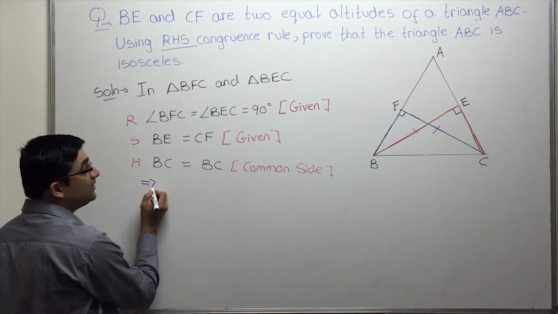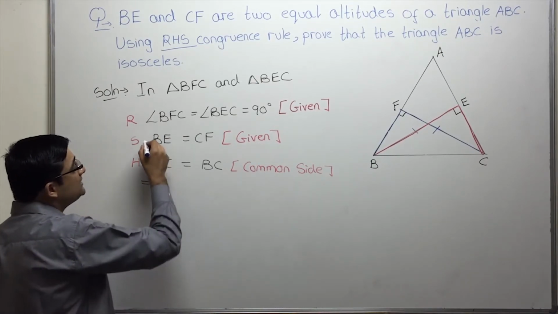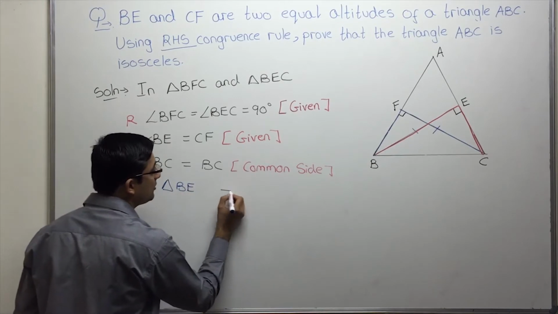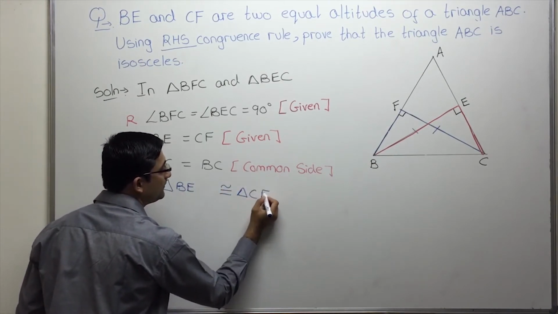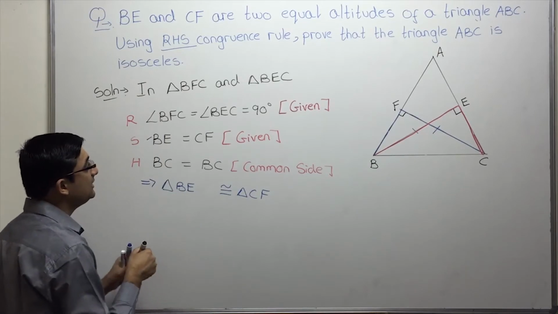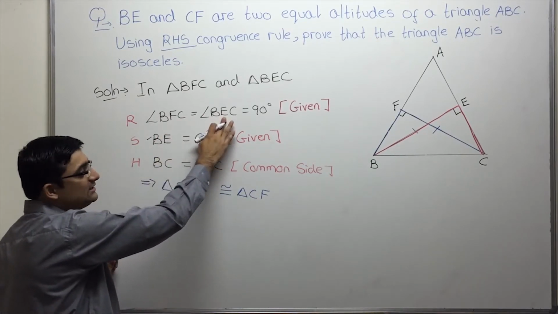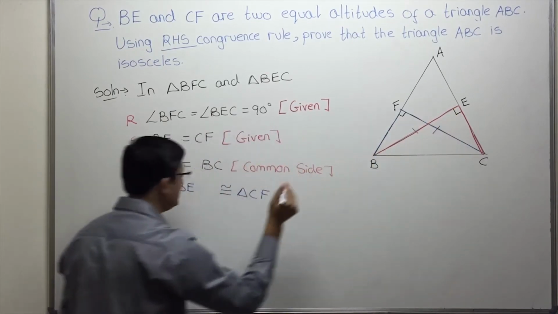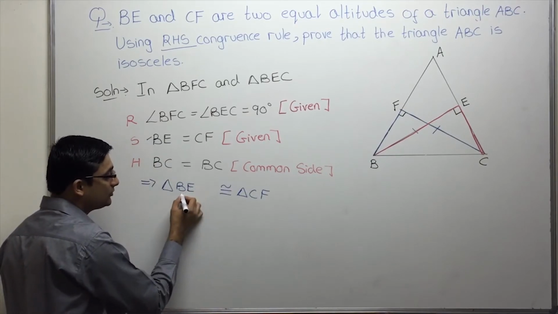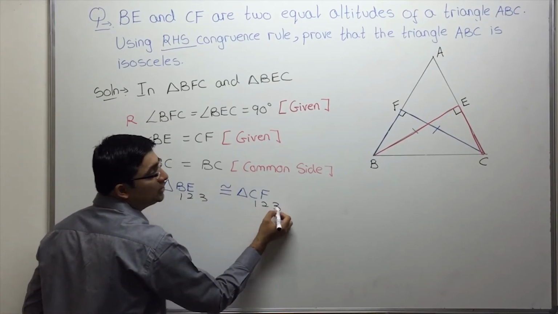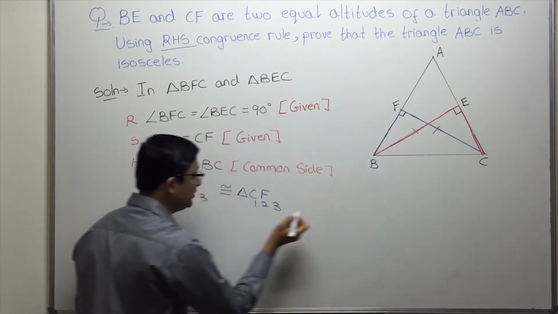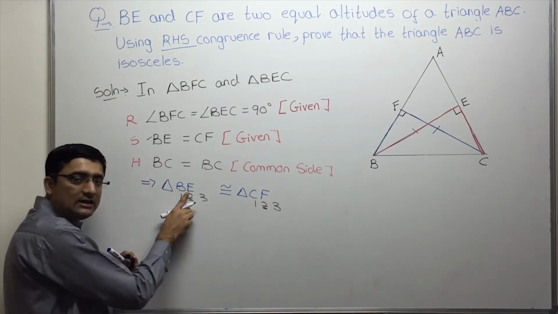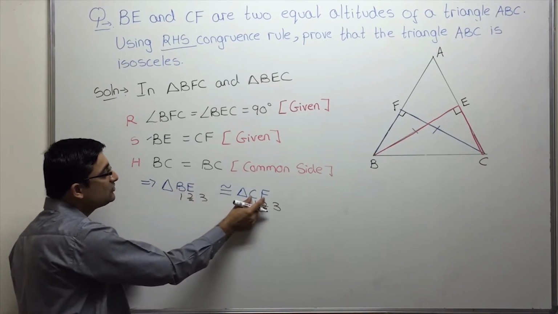So this implies, now be very careful when writing the congruence statement. Let's say I begin with BE is equal to CF. So I'll say triangle BE is congruent to triangle CF. Now be very careful over here. Angle BFC is equal to angle BEC, basically angle F is equal to angle E. See if that is coming from your congruence statement or not. So 1, 2, 3, 1, 2, 3. I want angle F equal to angle E. F is over here, second letter corresponds to second letter. So angle F is equal to angle E, correct. B, first two letters correspond to first two letters, CF, correct.